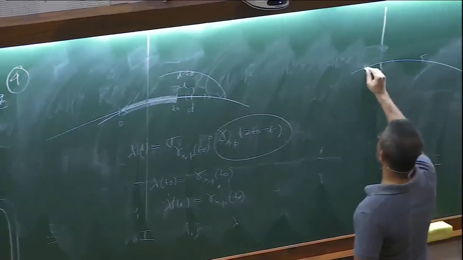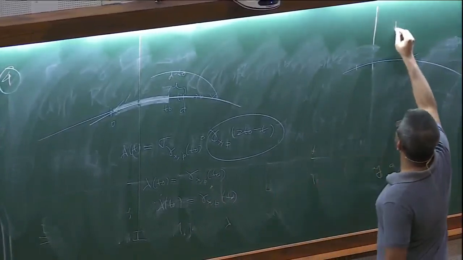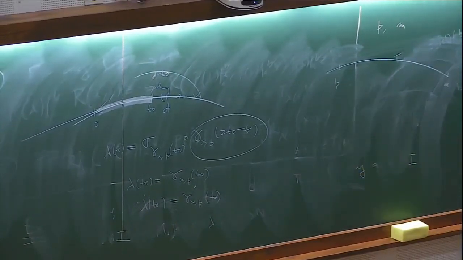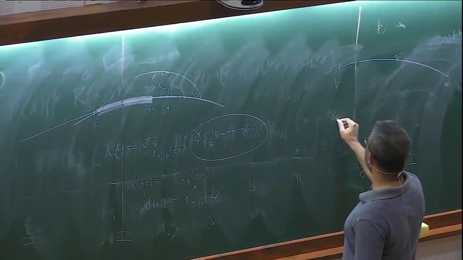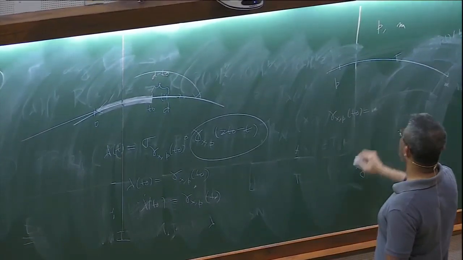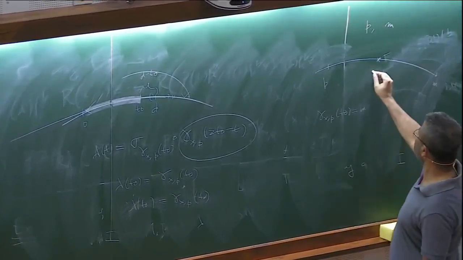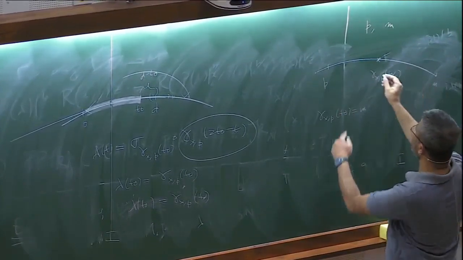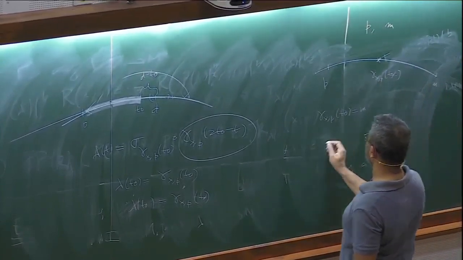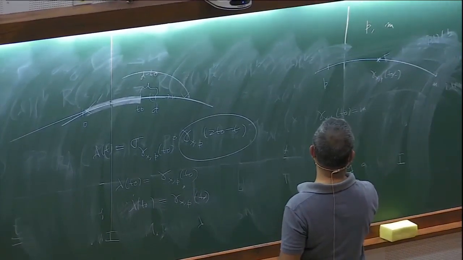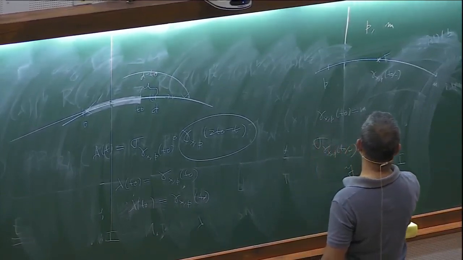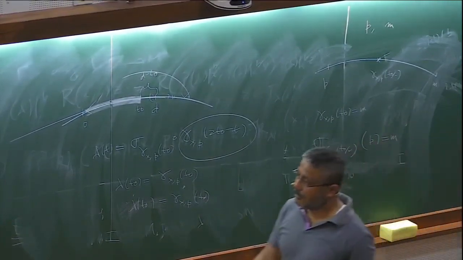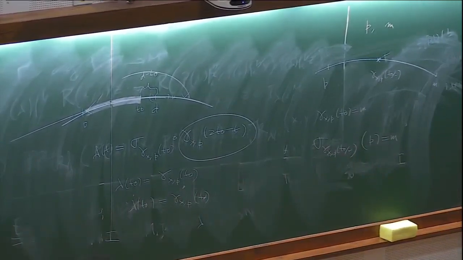Since it is complete, I choose two points, P and M. So here is my P, here is M. Since it is geodesically complete, I join them by a geodesic, so that means there is a gamma XP with gamma XP of T0 equal to M. And what I do is I take the midpoint of this geodesic. Okay. I consider gamma XP of T0 by 2. And I reflect. If I take the reflection along this point gamma XP of T0 by 2, this takes P to M. Okay. It requires a little more work, but this is what is going to happen. Okay. So the isometry group of the symmetric space is going to act transitively.